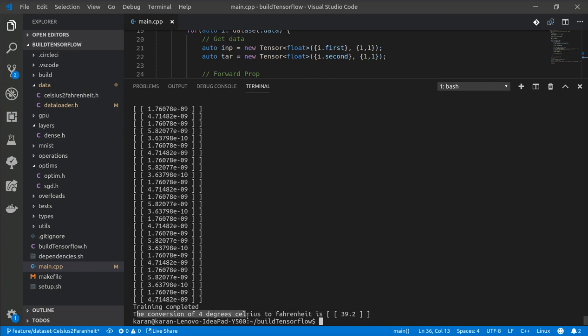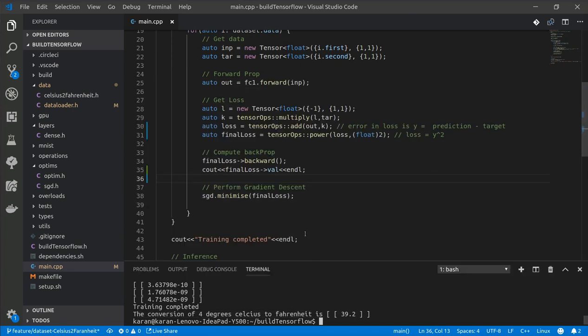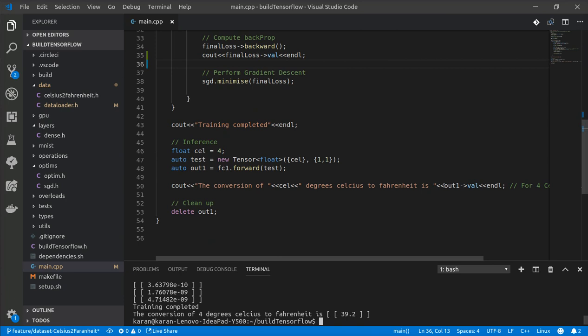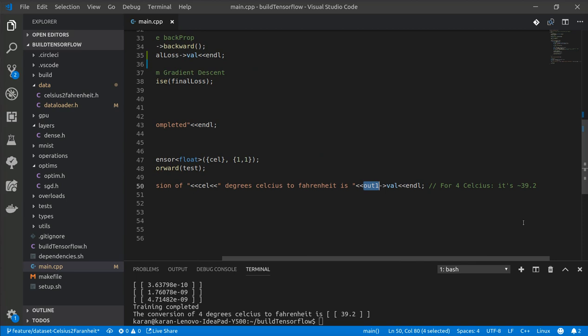The conversion of 4 degrees Celsius to Fahrenheit is 39.2, and guess what? This is our output value, the value outputted from our network. This is not any target data, and this is indeed 39.2.